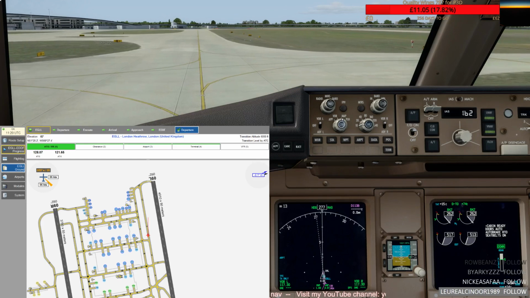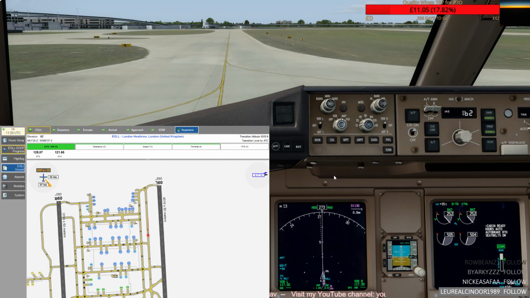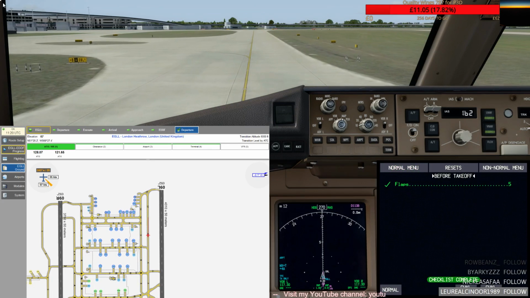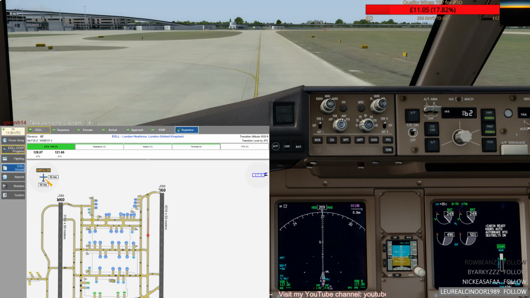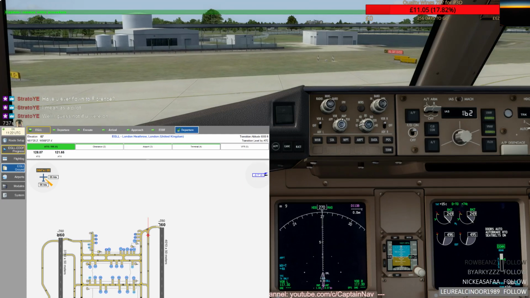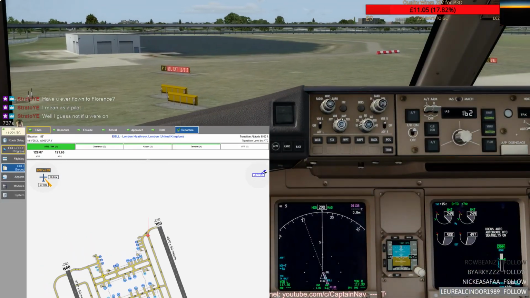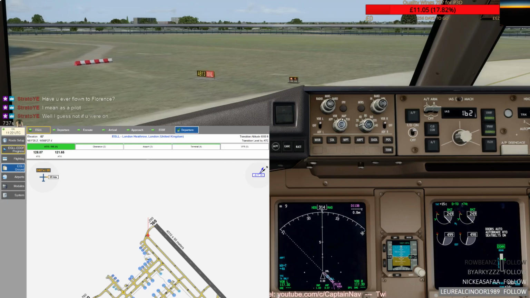So the cabin is ready. Cabin display crew, take your seats. Weather radar. Before takeoff checklist. Before takeoff checklist complete. Checklist complete. Runway entry procedure. Check. Clear on the approach. Yeah, I should be clear. I'm on my own, I don't have any online traffic, so yeah.